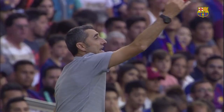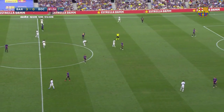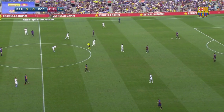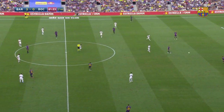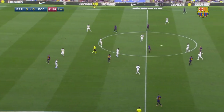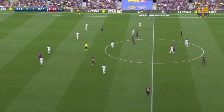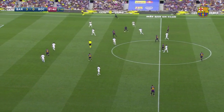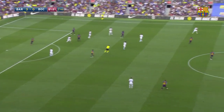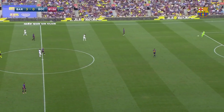Into the last 10 minutes, that was an ambitious attempt, but I think Silerson would have been back in time anyway. The goal kick quickly taken. Busquets on the ball. Just to remind you, Busquets filling in at centre-half alongside this man, Longley. Suarez back to Sergio Busquets. Semedo's made the run. Dembélé receives. Dembélé almost got it through. Mas just got a foot on it, and Busquets will let this one go over his head to Jasper Silerson.